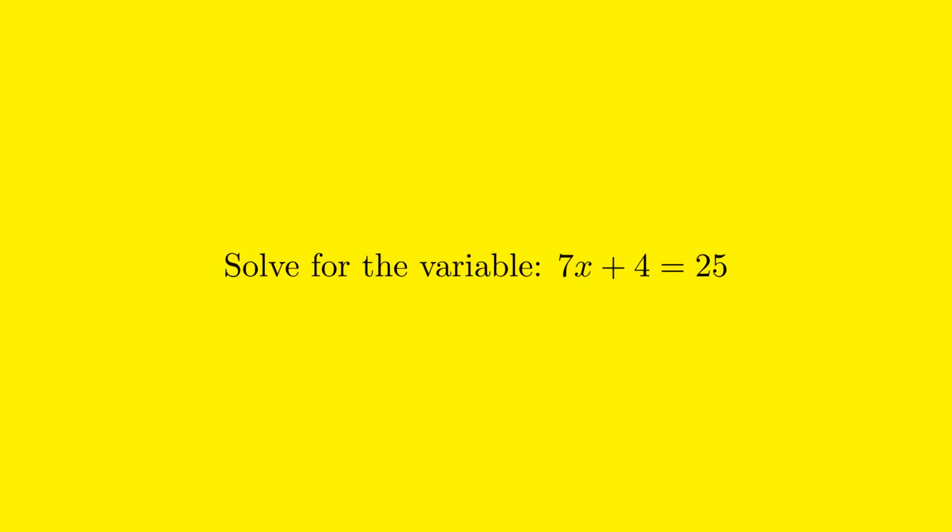Welcome to our instructional video on solving algebraic equations. In this video, we will be solving the equation 7 times x plus 4 equals 25. We will be going through step by step to find the value of x that satisfies this equation. So let's get started with our problem-solving process.